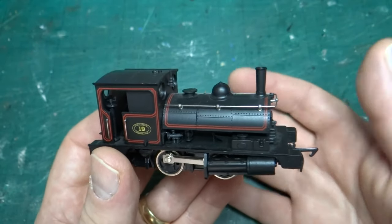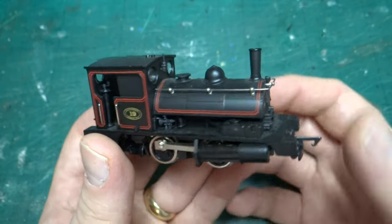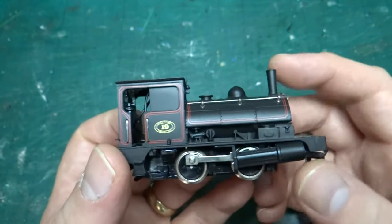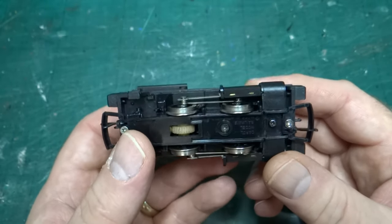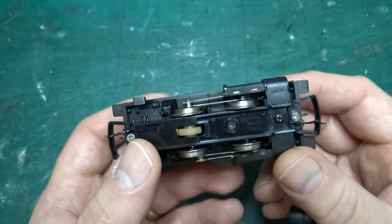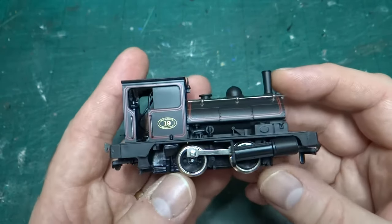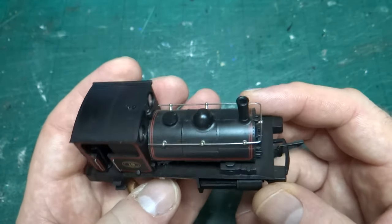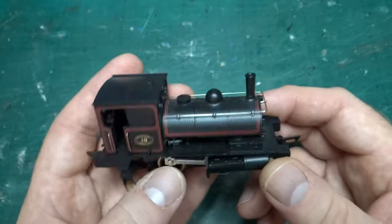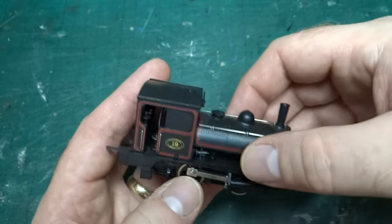It's not a really unusual model. It's rare enough that hopefully there'll be some interest in a very good, pretty much pristine model. As I say, I've used it. I ran it up and down the test track when I got it, and I'll run it up and down the test track later to get some video and check it actually does work, which hopefully you'll have seen by now. But it's pretty much mint. It didn't look like it had much use before I got it at all. So that's the goods loco.